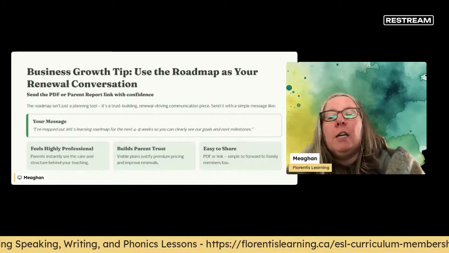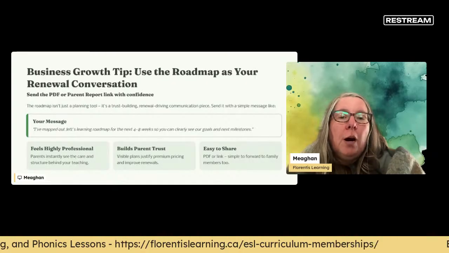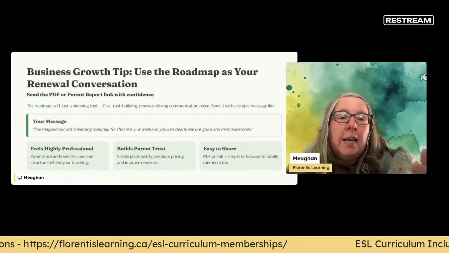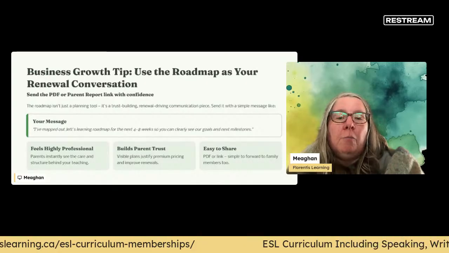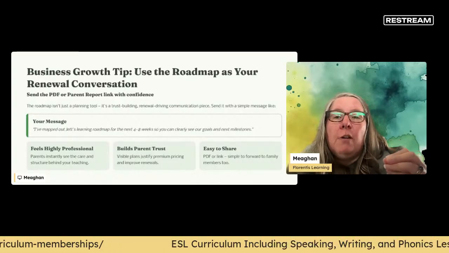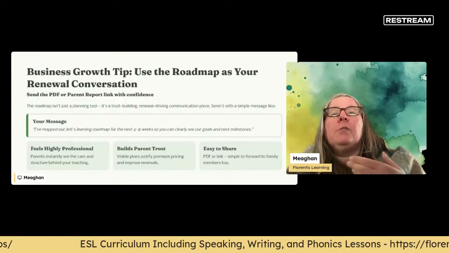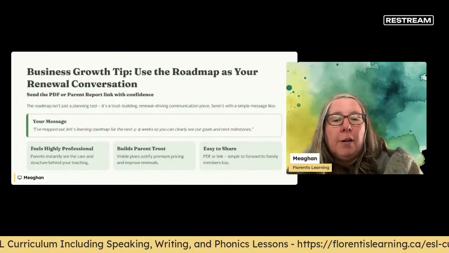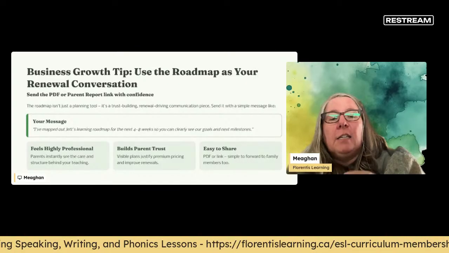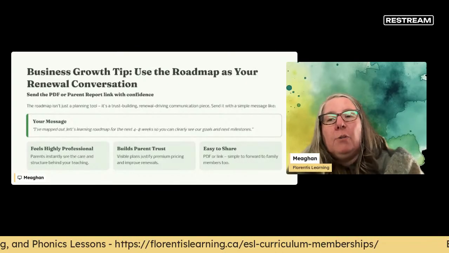But you can go in, create a new learning plan for that next 8 to 12 week block. And you can use the one that you had before and say, you know what, we've improved on this, we've improved on this. These are the things that we're going to work on. And this does help to simplify that renewal conversation.